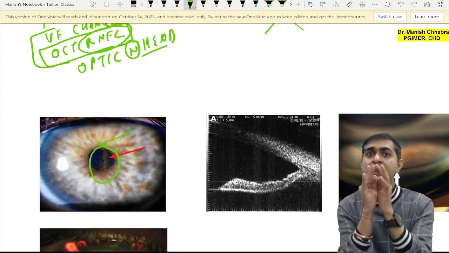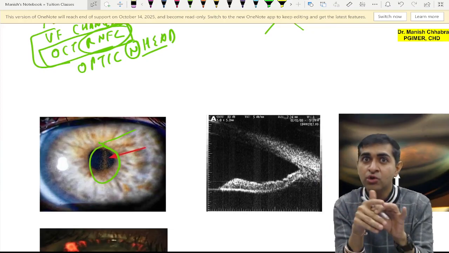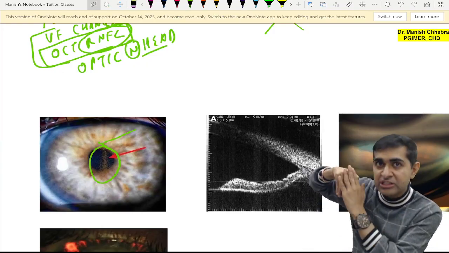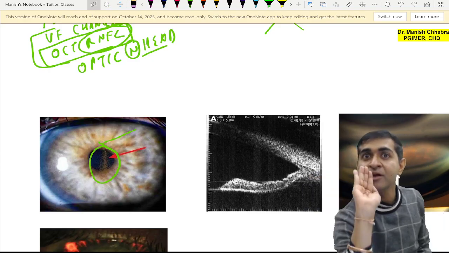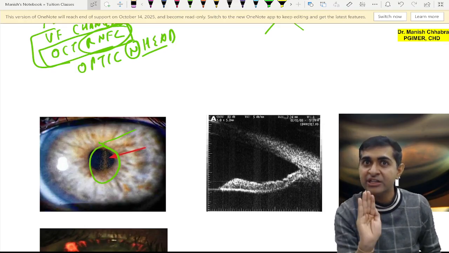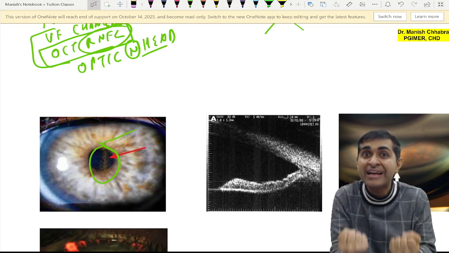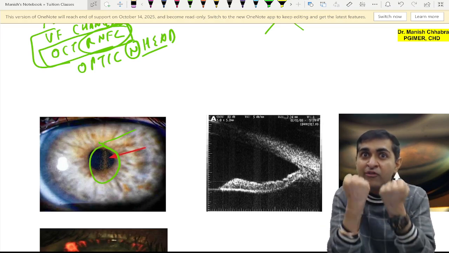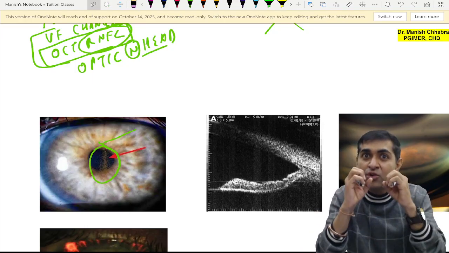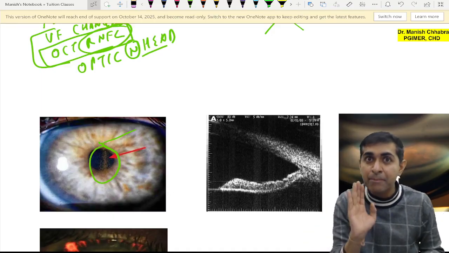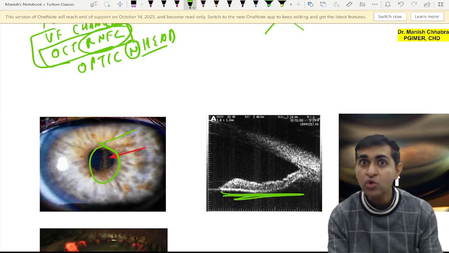Now what happens in pigment dispersion syndrome? What is abnormal in that? Mind you, normal iris configuration is convex anteriorly, right? But in some patients it becomes concave anteriorly. So whenever there is pupillary dilatation and constriction, maybe in a young male who is doing a lot of exercise, because of a lot of effort there is sympathetic system innervation. So the sympathetic system will cause dilatation of the pupil. So continuous rubbing of the iris on the lens or zonules will lead to pigment dispersion.